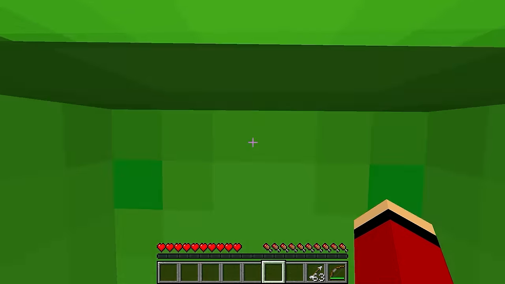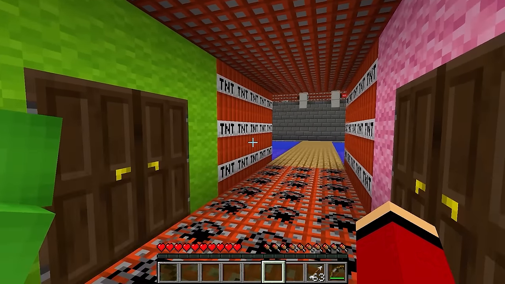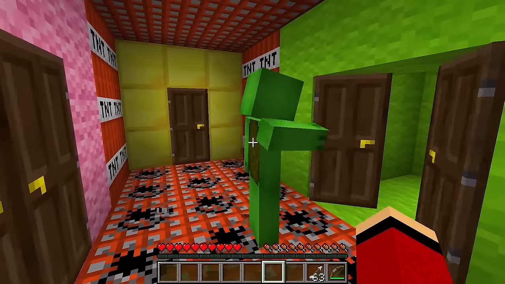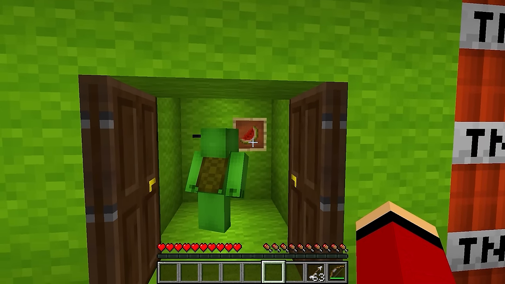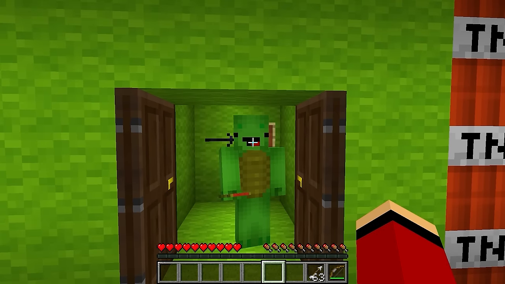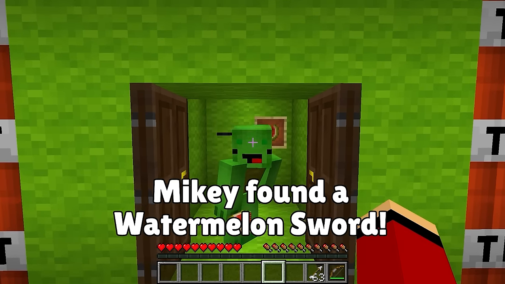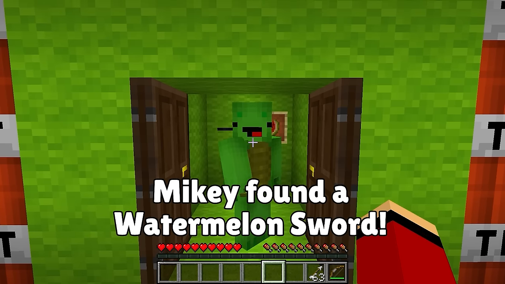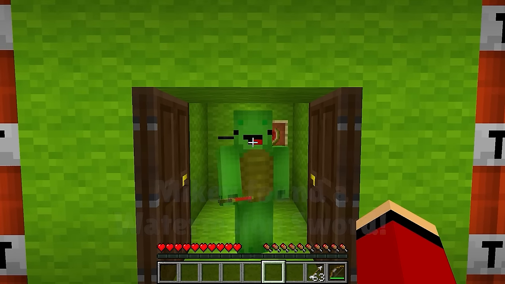Inside each storage unit, we'll find items for our PvP battle. We'll only use the weapons we find. Okay, 3, 2, 1, open! Whoa! Woohoo! Wait, what's that? This sword has a secret special ability! Is that a watermelon sword? What does that even do? I have no idea, but I'm still happy for you, Mikey. You got this. What powerful things can it do? It's a secret until the battle starts.